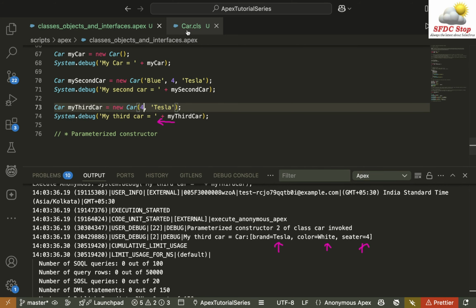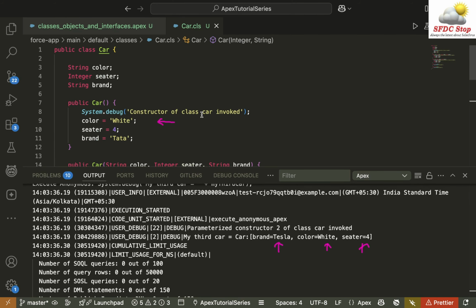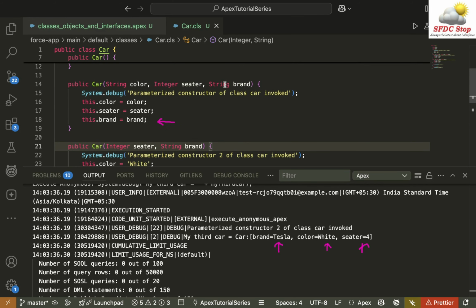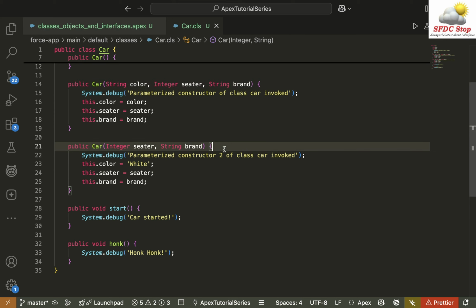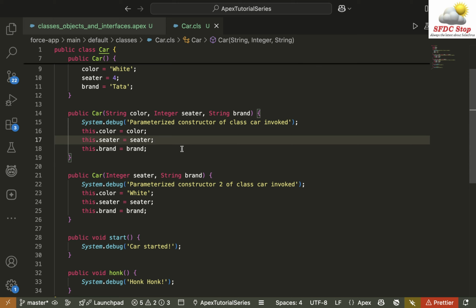Okay. So similarly, I can have different constructors with different count of variables. So I can have a constructor without any variable. I can have a constructor with 2 variables. I can have a constructor with 3 variables, things like that. Or I should say, I can have a constructor with 2 parameters or 3 parameters in the correct terminology. So we can have constructors like this.